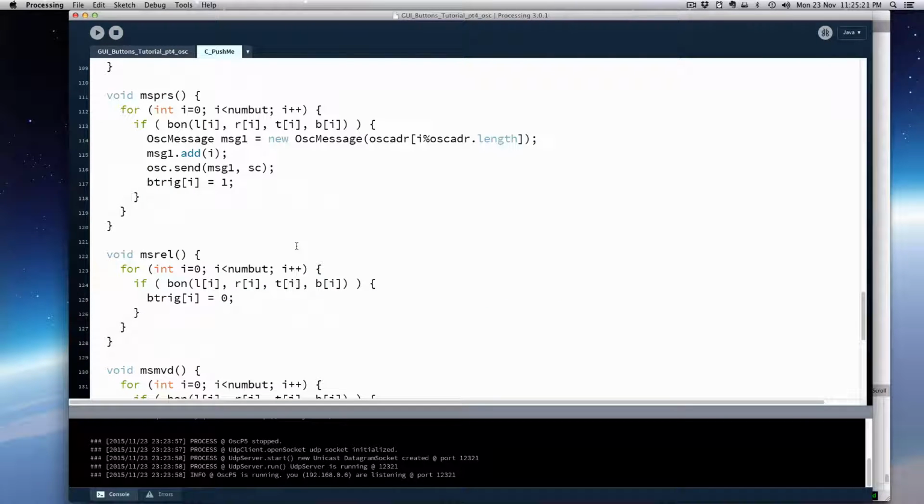So now if we look at mouse pressed, it's sending the button number. And I think that's great. It can send the button number. That works well. So then we can use that to sort if we want different buttons. Can be different items, different effects. It can just be a list.